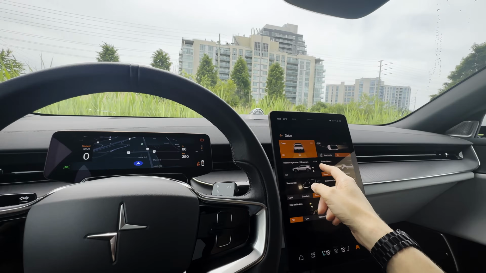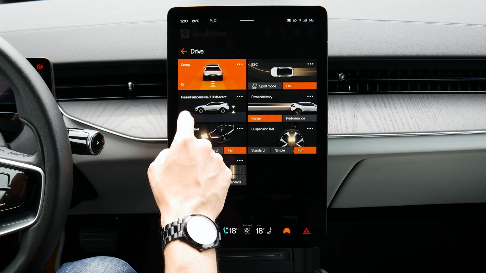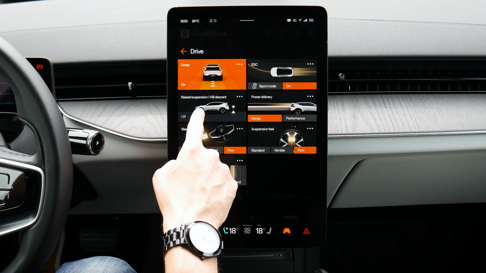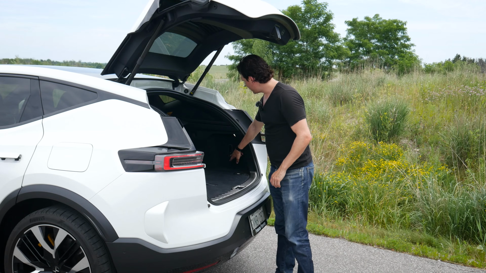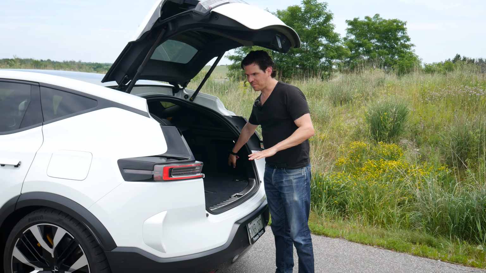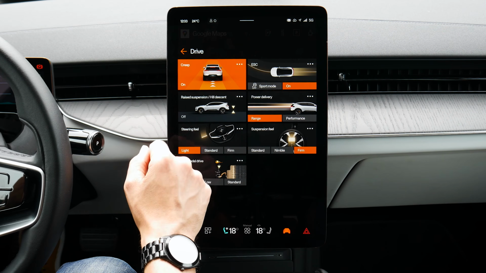So you can toggle that one on and off. You can turn your traction control off, specifically for sport mode there too. You've got the option of raising or lowering the vehicle, so you can do that from the inside. You can also do it from in the trunk. A big benefit there is that if you needed to lower the trunk to get some things in, or if you're doing some lighter off-roading, you can also raise the vehicle up that way.